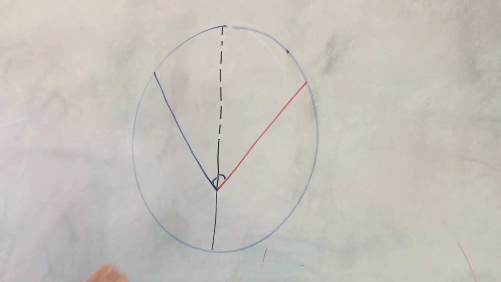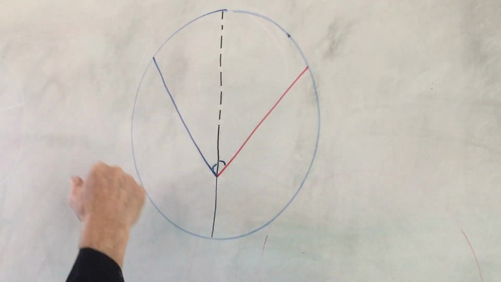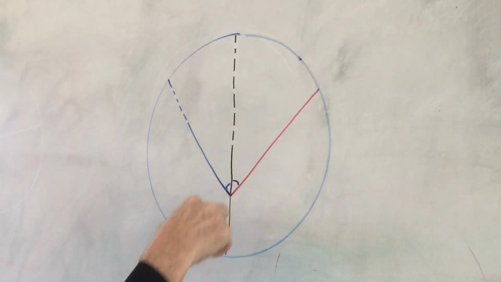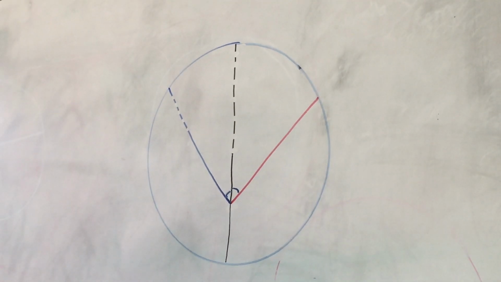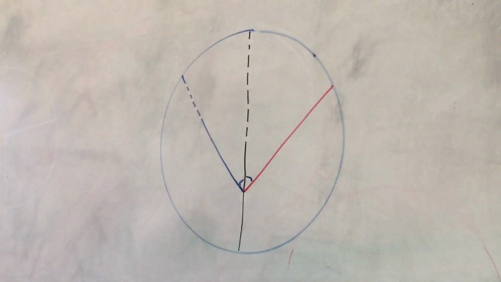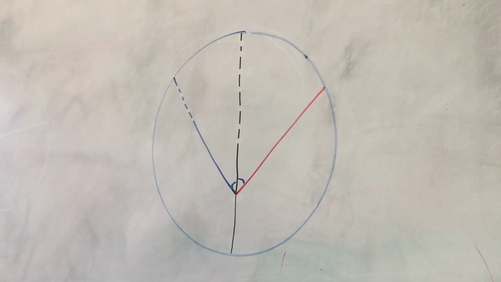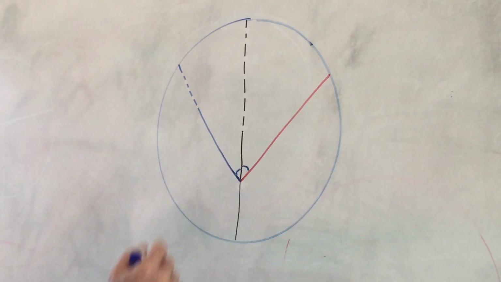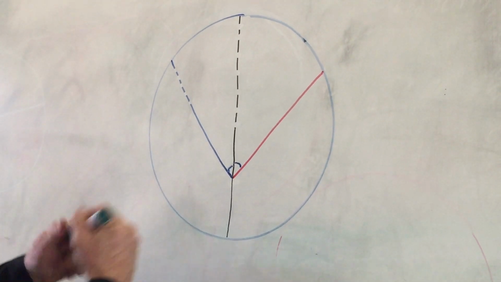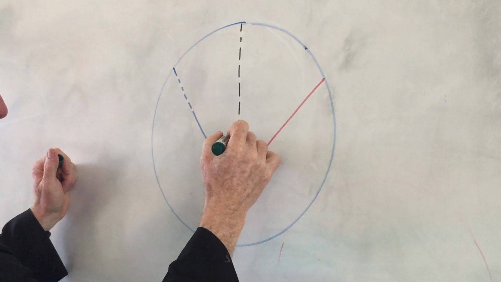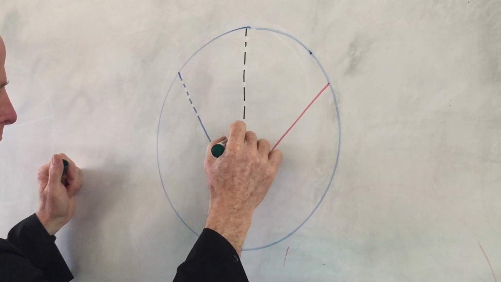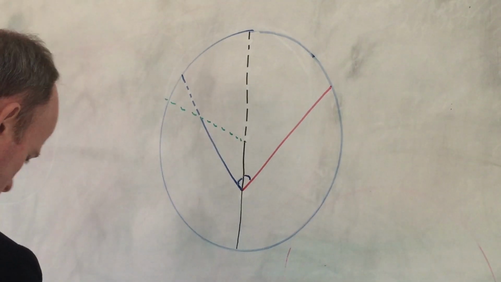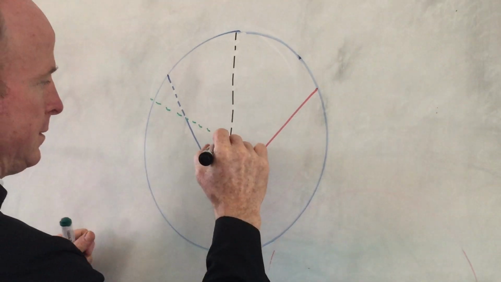For if not, let one of them be greater, let this one be greater, and let's cut from the greater a line equal to the lesser by Mr. Smarty Pants' idea. Okay, so now we want to connect. How do we want to do this here? I guess connect. I'm going to try to make this up as we go along here. Connect this and connect this. Yeah, that might work. And then connect this here. Do it with red.